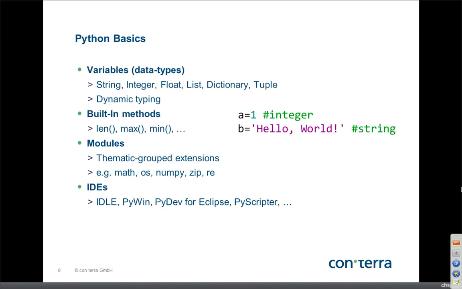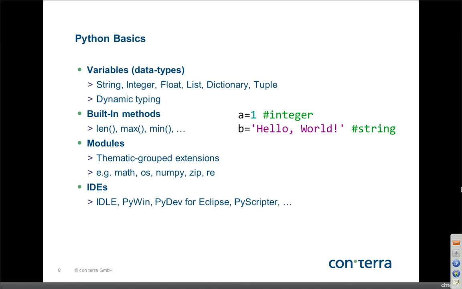Then you have the max and min functions, or a print function to print out information. And you can, of course, extend these built-in methods through something that's called modules. Modules are thematically grouped extensions.